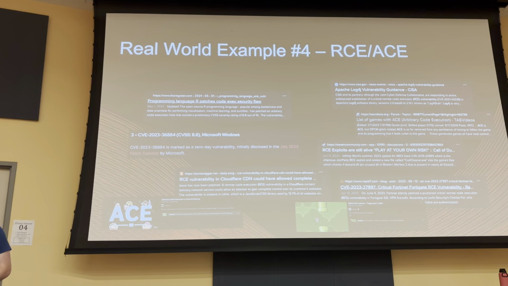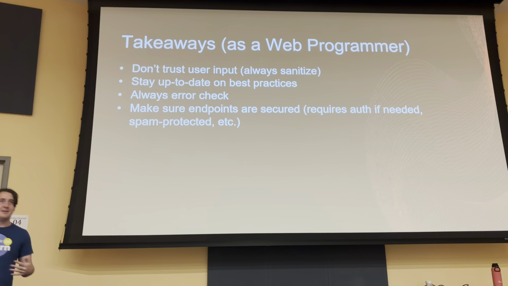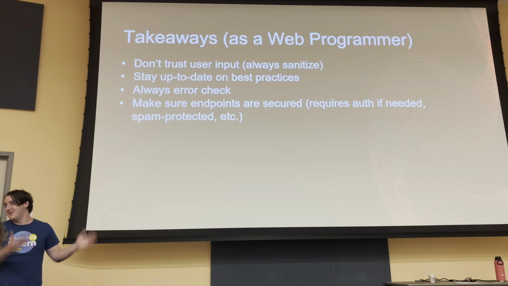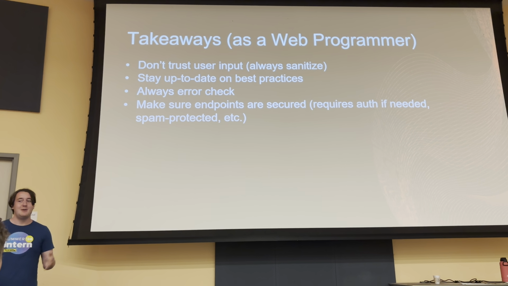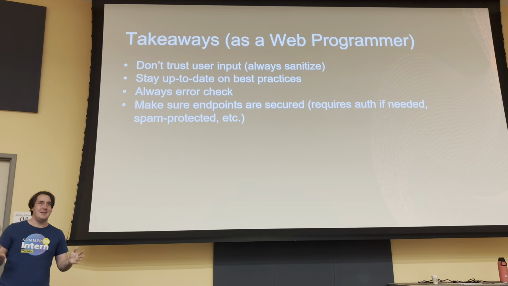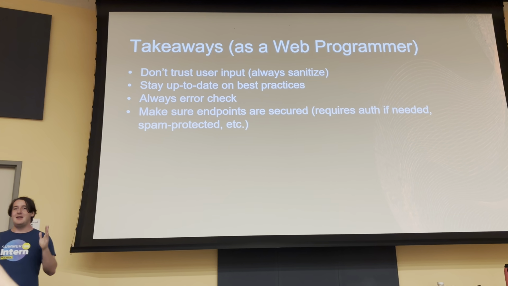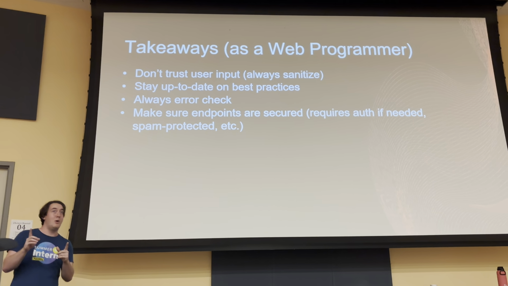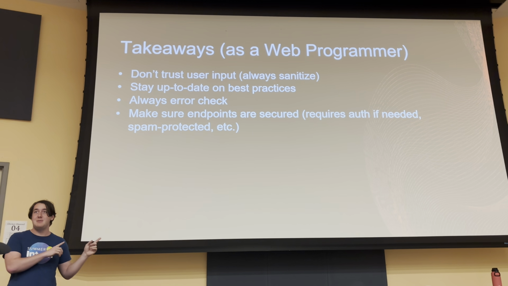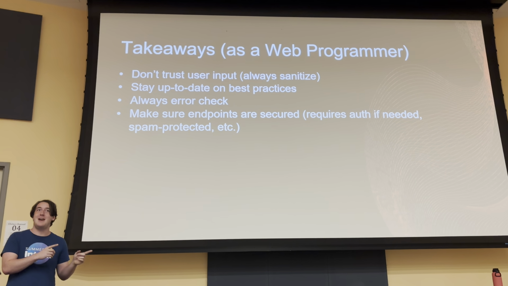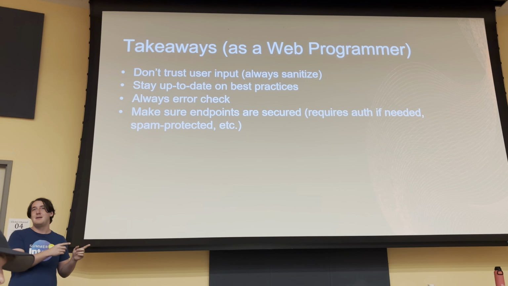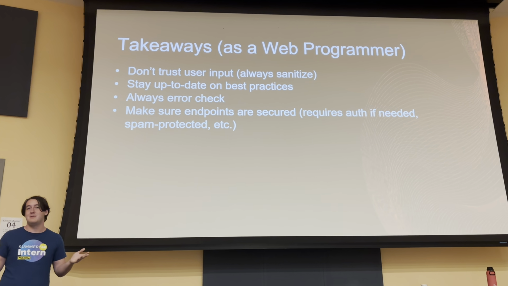So I'm going to go through the takeaways. As a web programmer, what would you take away from all this information I just threw at your face? Don't trust user input. I think it's step 1 to web security. Stay up to date on best practices, because there was a time, like with the PHP thing, where you would have to execute commands like that because you didn't have any other way of doing it.